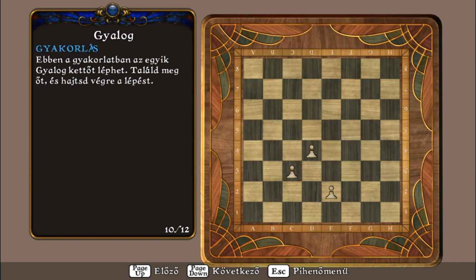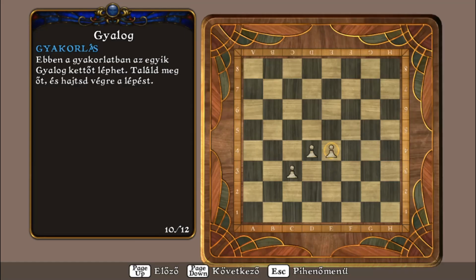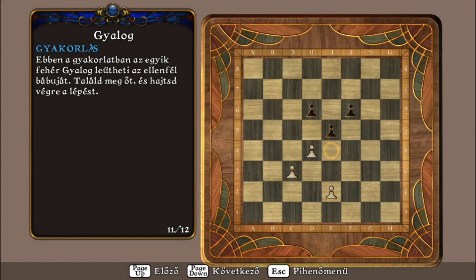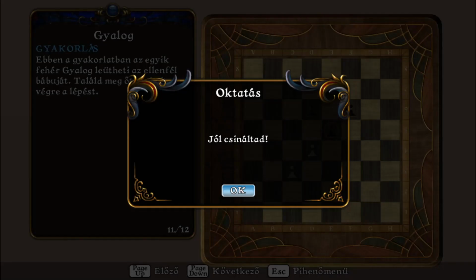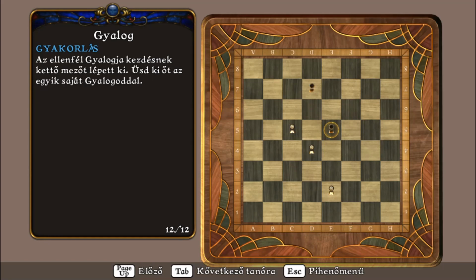Now only 1 pawn may move 2 squares. Move that pawn. One of the white's pawns may capture the opponent's piece. Move that pawn. Opponent's pawn just moved 2 squares. Capture it with your pawn.